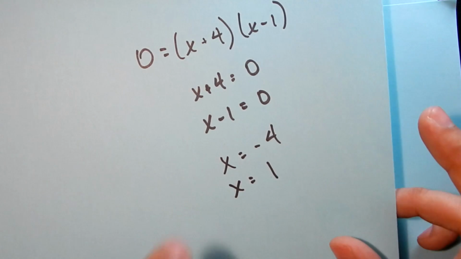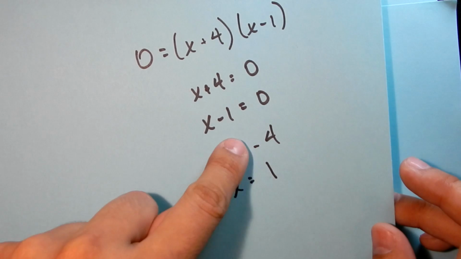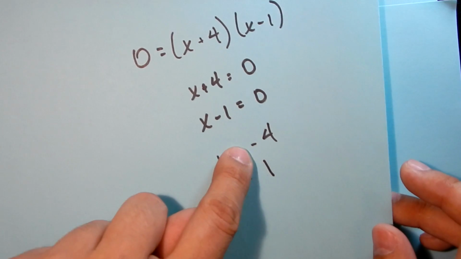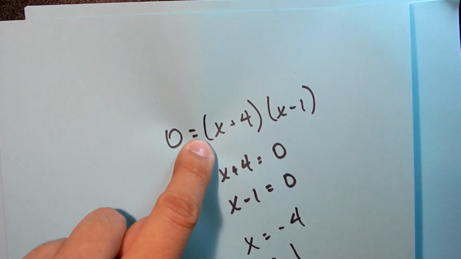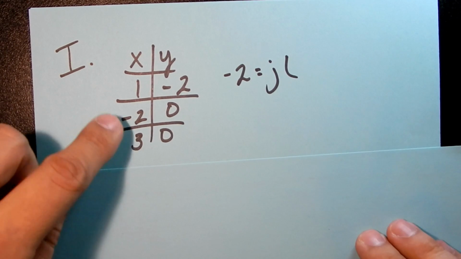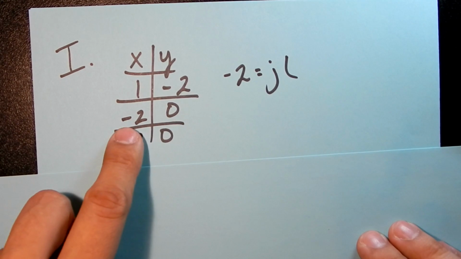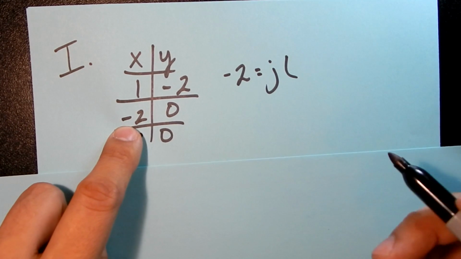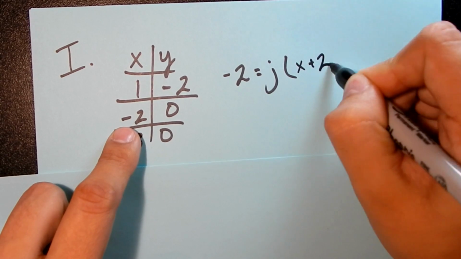Now, with this method, with Lagrange, we have to go backwards. If we start with an x value, we have to go backwards and say, what did our factor look like in order to get there? So that's what we're doing for this problem. So back to this. If y is 0 at -2, that means my factor looked like this, x plus 2.